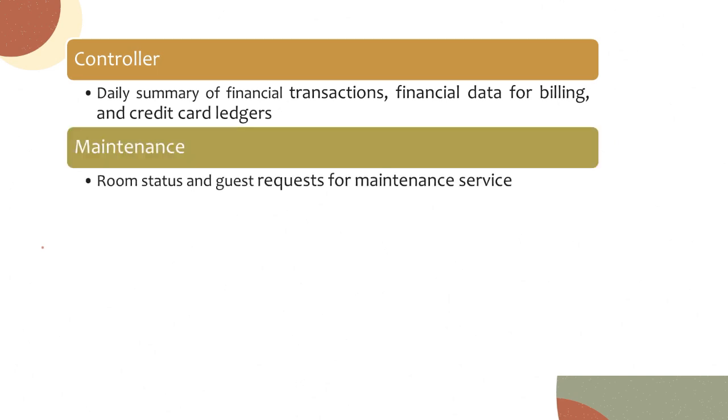So for the maintenance, of course, the room status and guest request for maintenance service. So, ito isa ring mahalaga because the operation of the hotel guest room will not be efficient and will not be effective kapag yung ating maintenance, diba, ay hindi agad na-actionan yung mga dapat na i-repair, i-replenish, diba, i-renovate doon sa ating mga guest room. So, sa room status, kung ang operation ng isang hotel, let's say for example, majority of the rooms are out of order, so alam yon ni maintenance department.